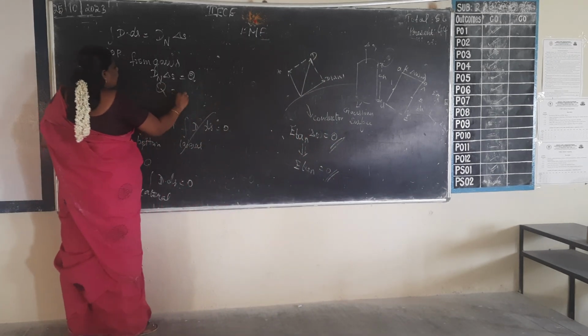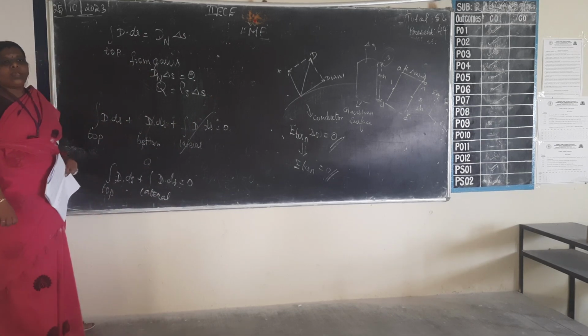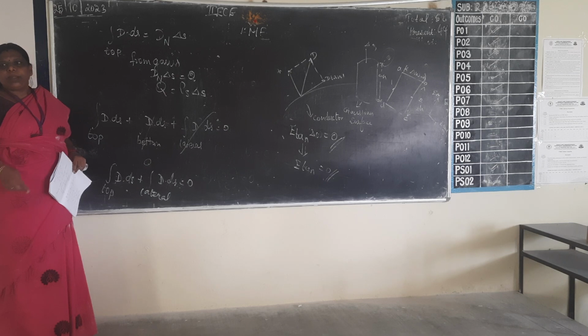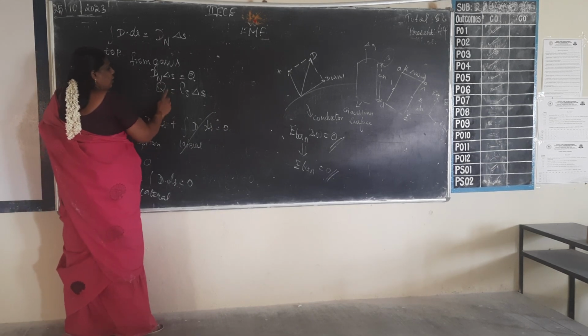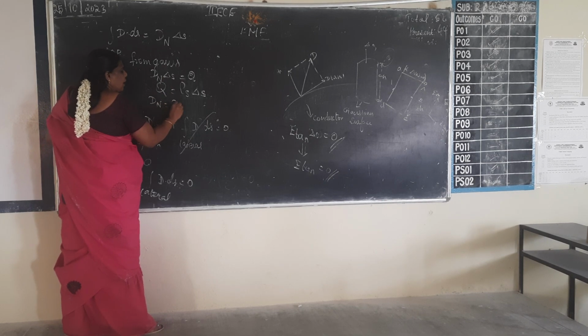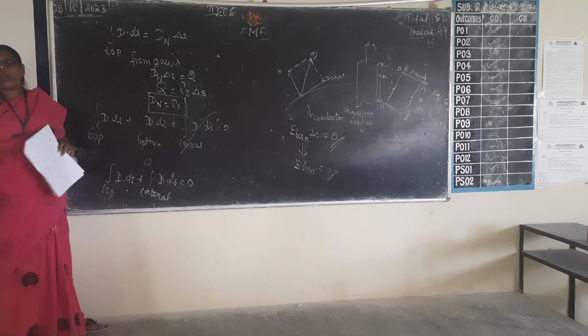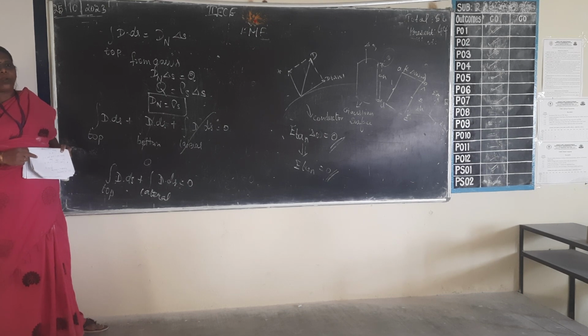What is that? Q is equal to rho s into del S. Surface charge density into the area is nothing but your charge. So when I equate these two, what can you tell? Dn is equal to rho s. When we arrive at this equation, Dn is equal to rho s, this will be the final expression. The normal component is equal to rho s. Is it clear?